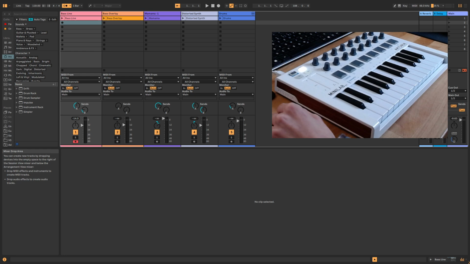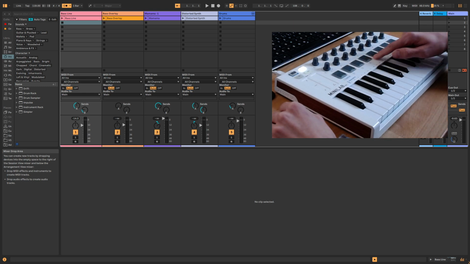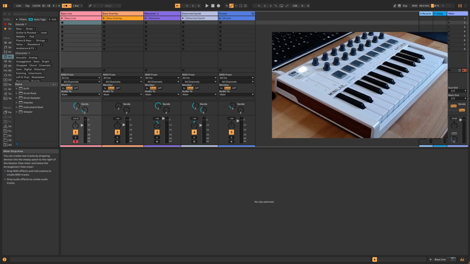Now we are in the usual Ableton layout again, and we will check if it works out just now. By clicking on the first pad, the bassline track is activated and deactivated perfectly. Let's do this for the drums track, for example. It activates as well. And that's it for the remote control MIDI mapping with our MiniLab MK2.